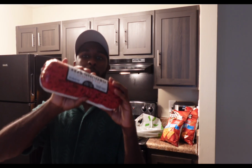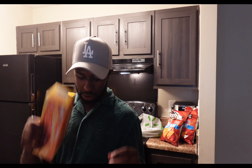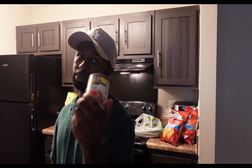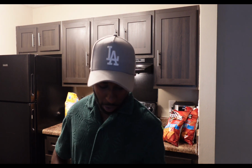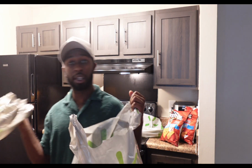What else we got? Of course, we got the hamburger meat, double the cheese, and I hate the tomatoes and stuff, so I only got one can. I always only put one can in there. And yeah, that's really all. That was something so small. That's all I got from Walmart.